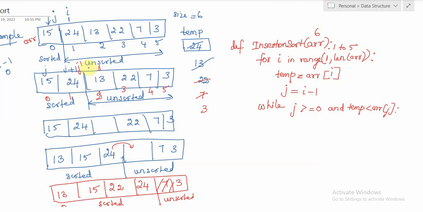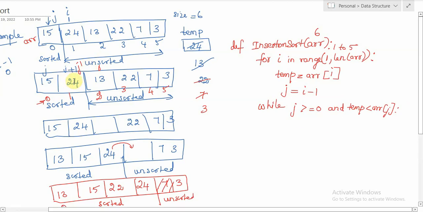Every time we'll take the value from the temp and traverse the sorted part, that is the left side of this. How long do we have to traverse? Based on this condition: the j value should be greater than or equal to 0, and also the value from the temp should be less than the value inside this sorted part. Until then we'll be iterating.